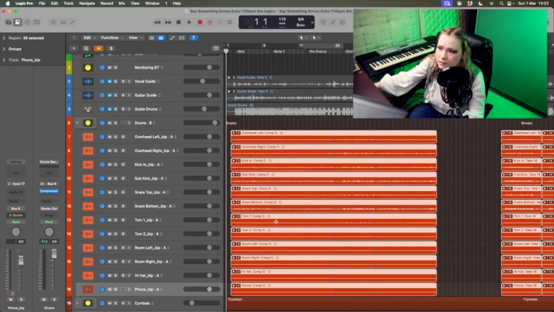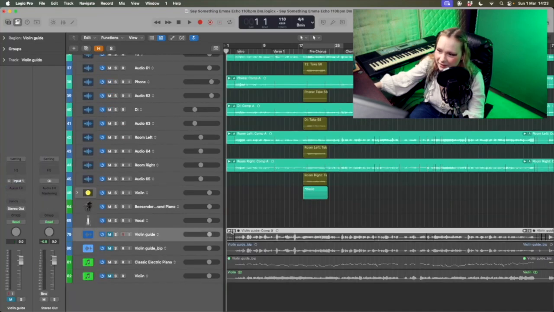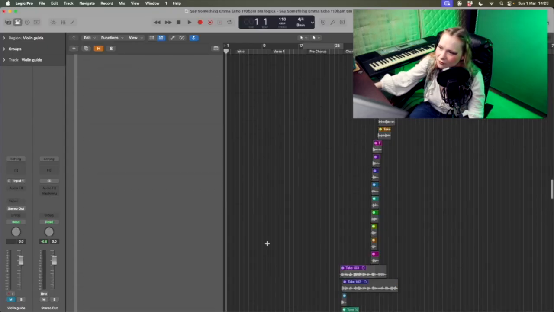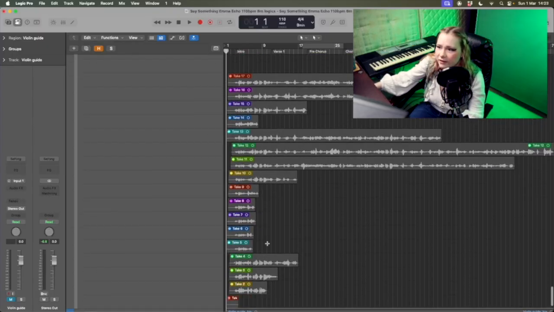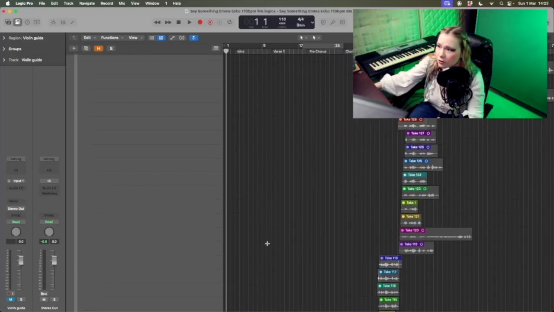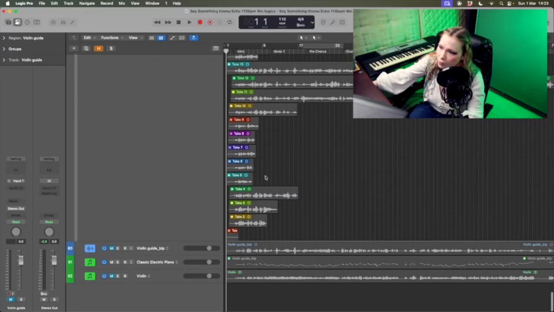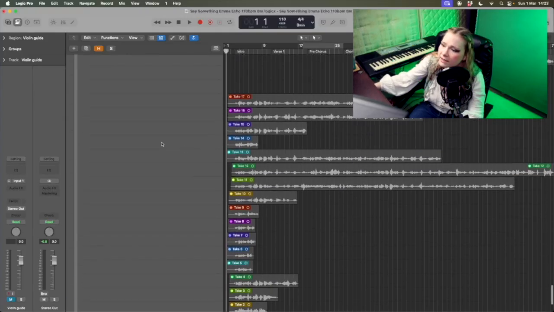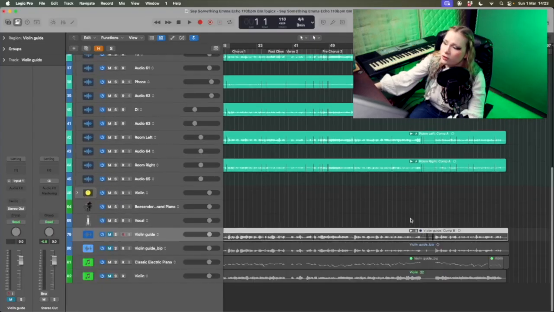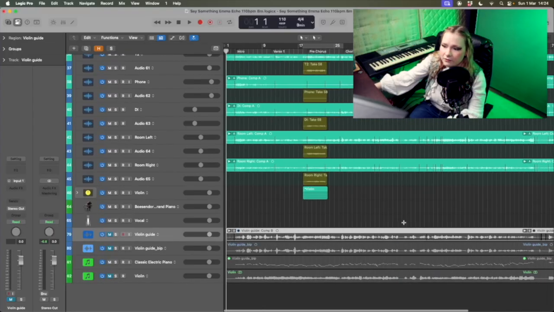So I've got this violin guide here, right? I'm just going to show you how many takes are in this folder, because this is me writing a violin part on violin and recording in those ideas as I go. So eventually I reach a point where I've actually written a part for a significant amount, and then I have to play it in again until I've actually got the part sounding like the part is meant to. We've gone over 200. There are over 200 takes in that take folder.